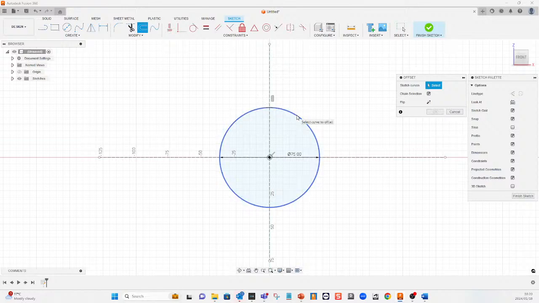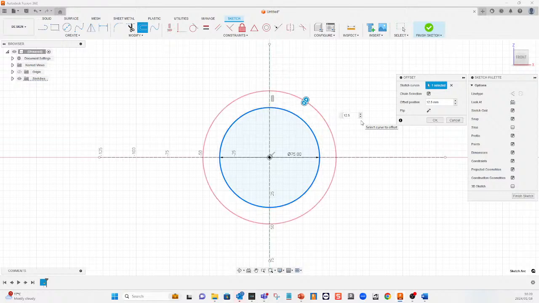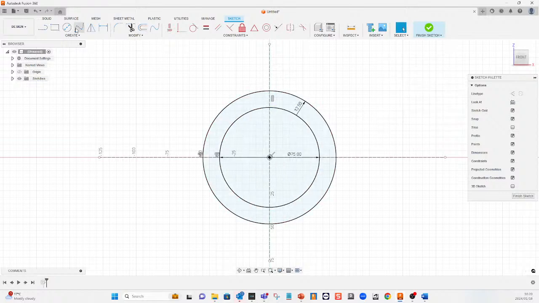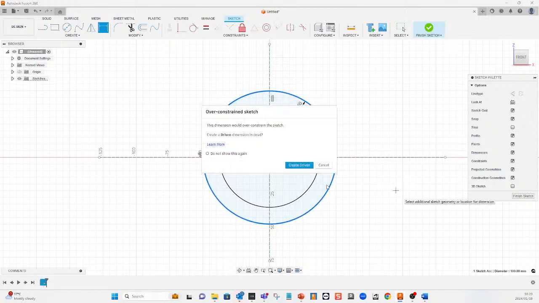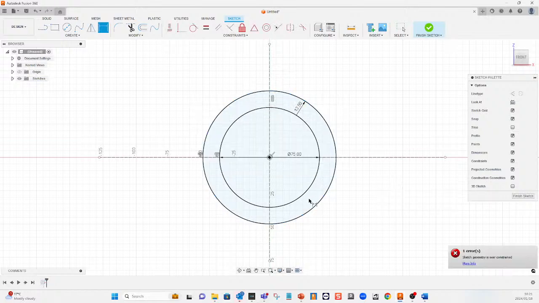In this instance, I'm going to use the offset, and I know that should be 12.5, and this diameter will be 100, just to show you guys. Yes, it is because it's already constrained. Sketch geometry is over constrained because I already put in a dimension over here.